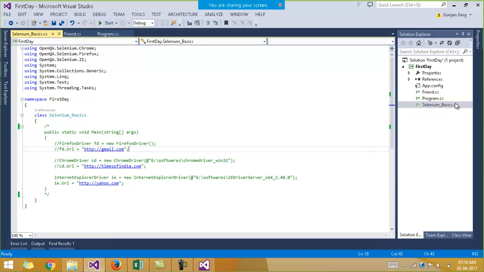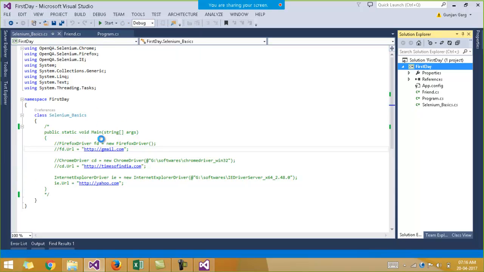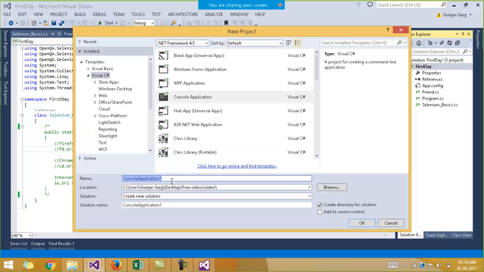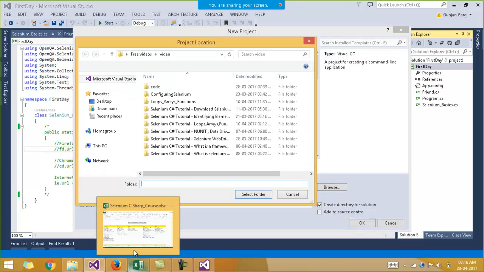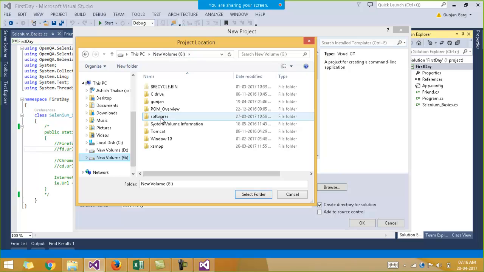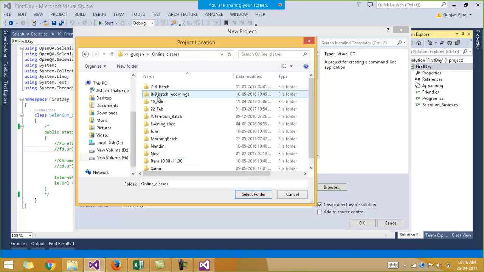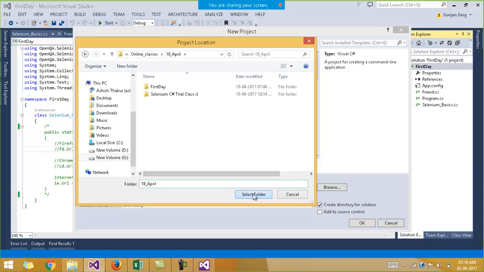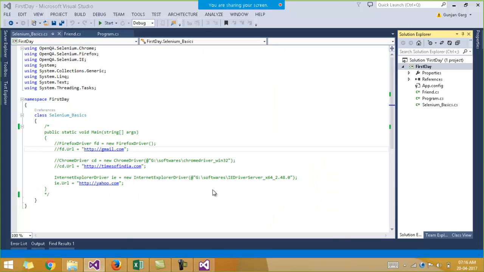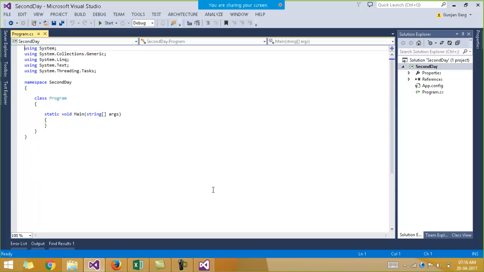For example, say I add a new project. Okay, so this is our project.